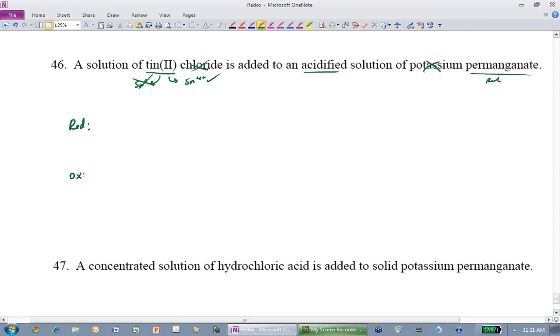Sometimes it feels like you're working a puzzle. So our good buddy MnO4 minus goes to Mn2 plus plus 4H2O, forces 8H plus, and total charge on the left is +7, on the right is +2. So our familiar 5 electrons. But let's make it look like an actual 5. There we go, 5 electrons. And then the easy part, Sn2 plus goes to, drumroll, Sn4 plus, plus 2 electrons given off in that transition, and I got a 2-5 trick.